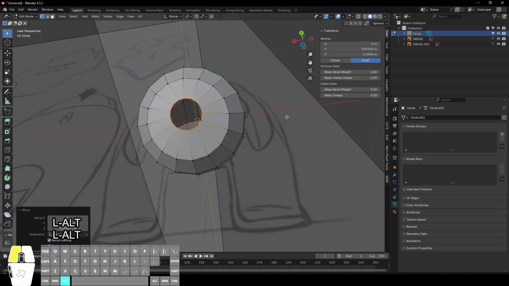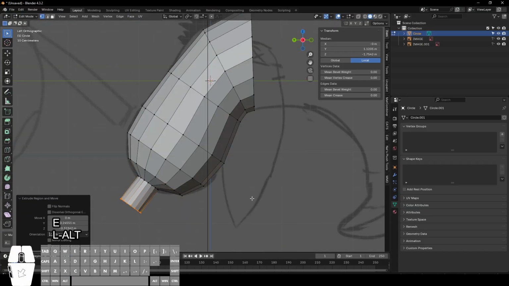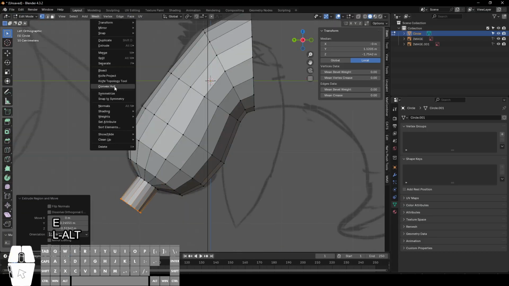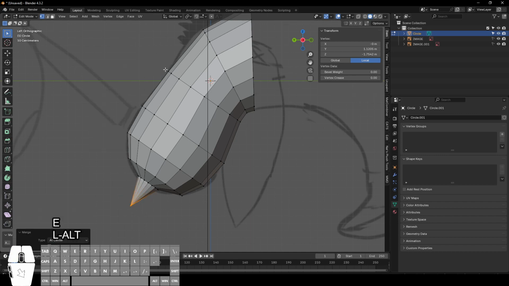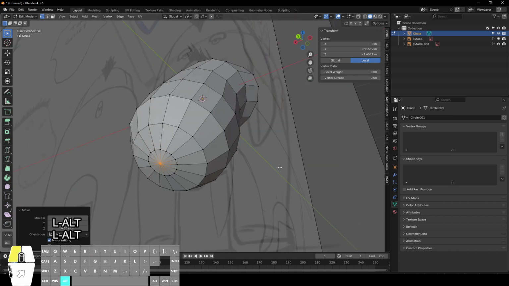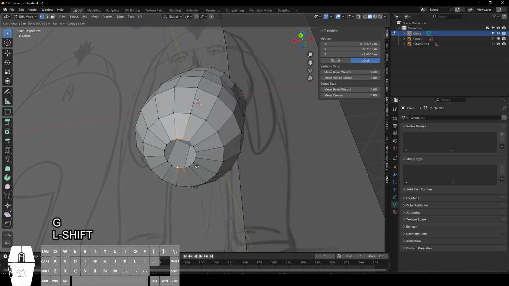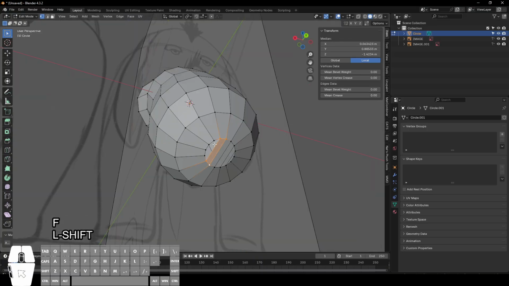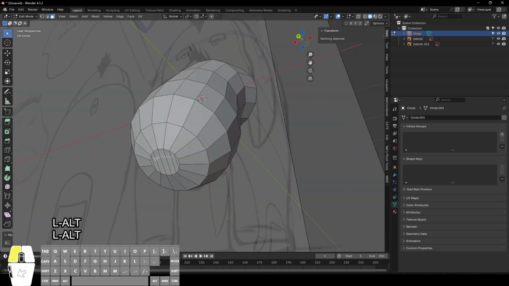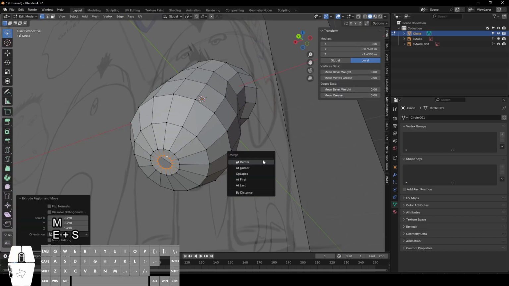And now for this end part here, I can extrude and then merge and set that there like that if I want to do that, or you can fill it in with some polygons by selecting these little vertices and pressing the F key. And once you make one face, you can just select two and keep pressing F, and it'll add more and more. But I'm just going to use, and you can change what you're editing up here in the top left, so I'm doing point. I'm going to change my selector to a lasso because I like using that more. I'm just going to do that merge at the center.